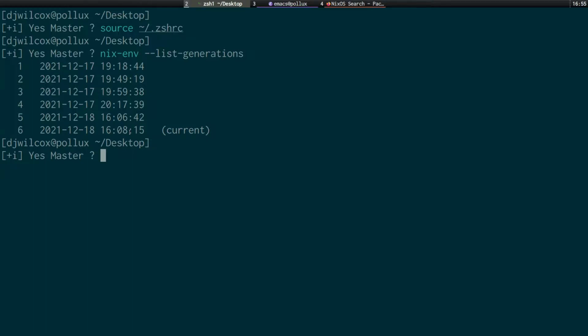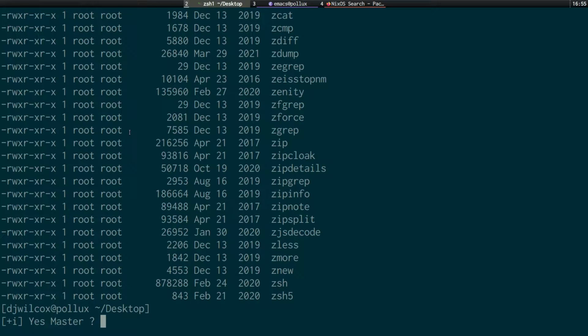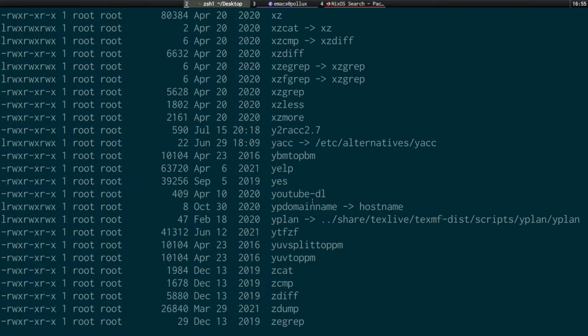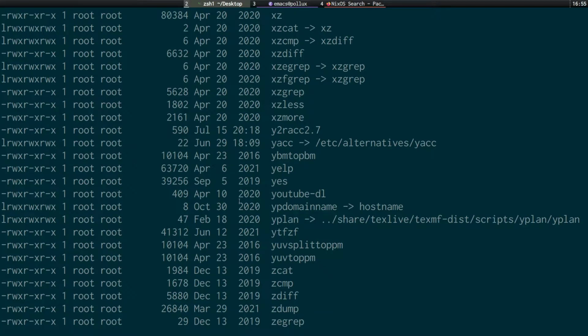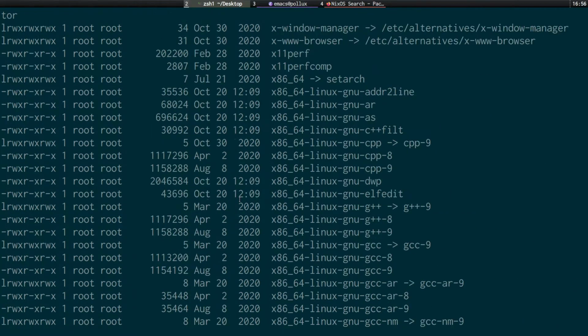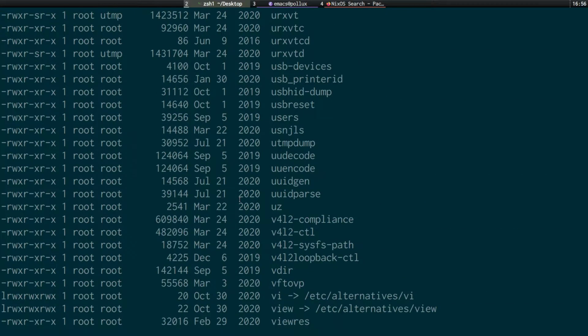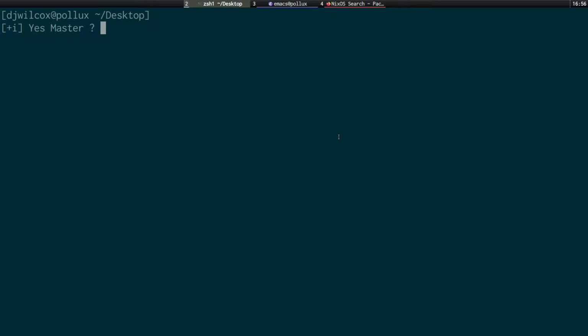It doesn't stick everything in your user bin directory. You can see all this stuff here. There's still an old YouTube DL link in there for some reason, but this is just loads and loads of crap. Basically, on Unix like FreeBSD, user bin is just for the system applications, and everything else goes in user local bin.